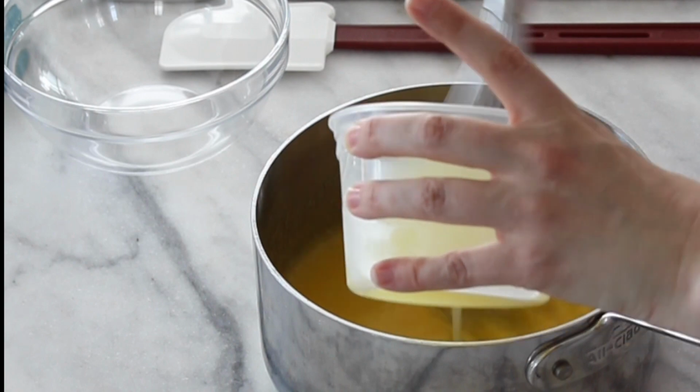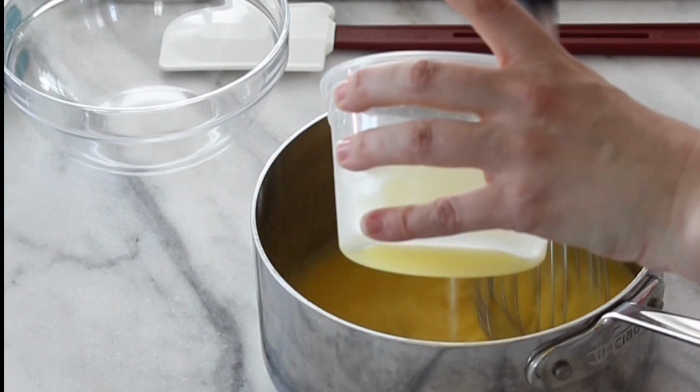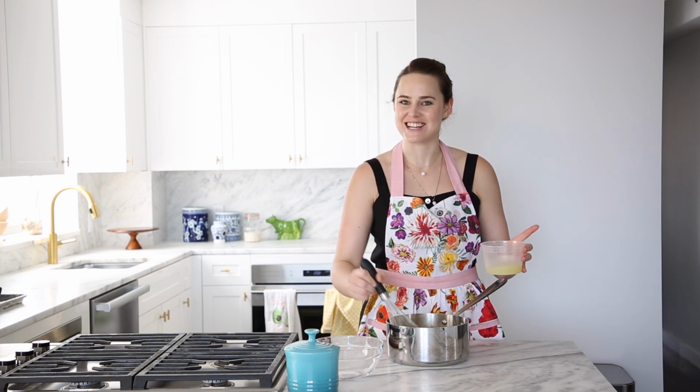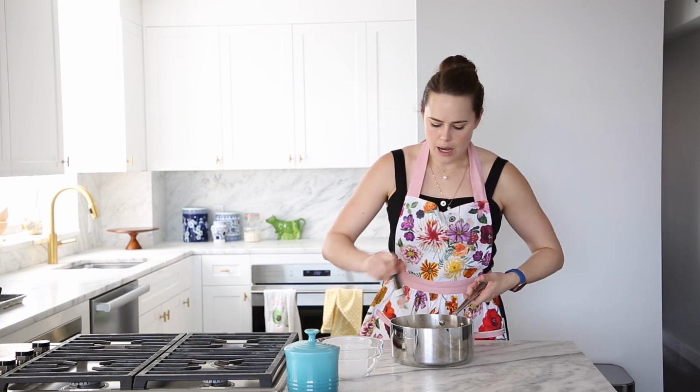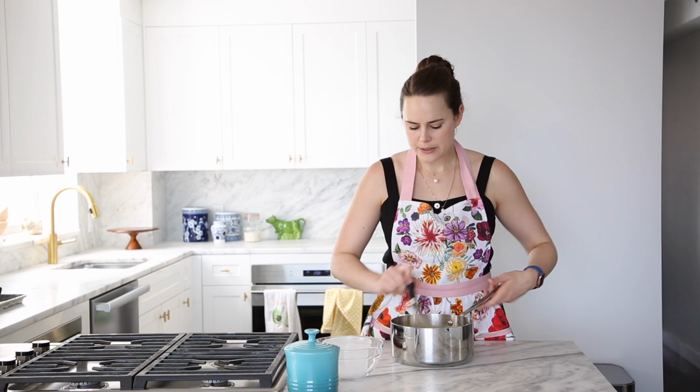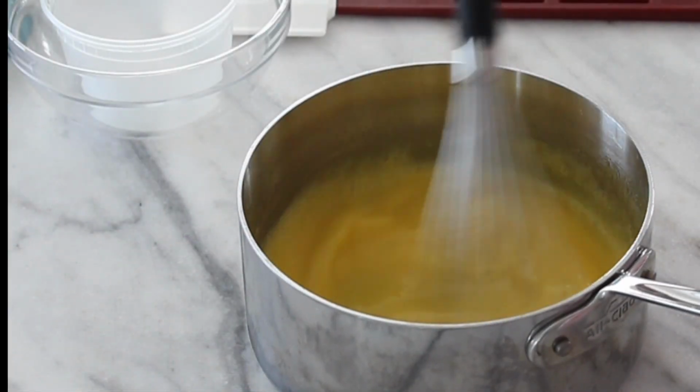And then I like to add lemon juice. And I just kind of slowly whisk that in because it is a lot of lemon juice. I also like to add this after I add the sugar because the sugar protects the eggs from the acidity in the lemon juice. I am going to add a little bit of butter at the end. You can put it in now, but it really doesn't matter. I just like to finish with the butter. So make sure that that's nice and whisked together.